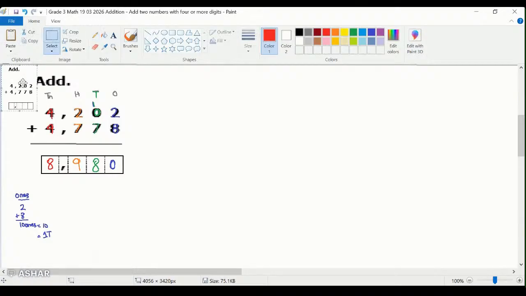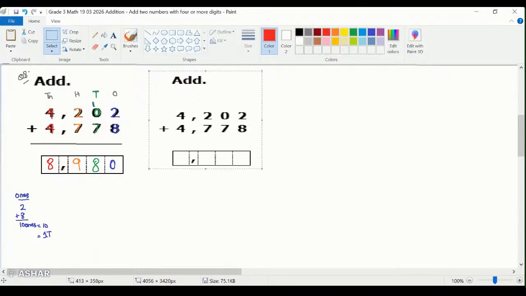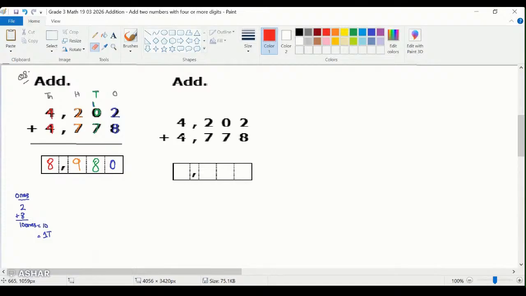Now let's change the question and see if we change just 2 values in the question, what will happen to the question. If I make this as 5 and this as maybe 4 or 3 and 5, we just change 2 digits and we want to look at the difference it makes. Because we are changing at the thousands position, it would make a big impact because it's increased by 1,000, right?